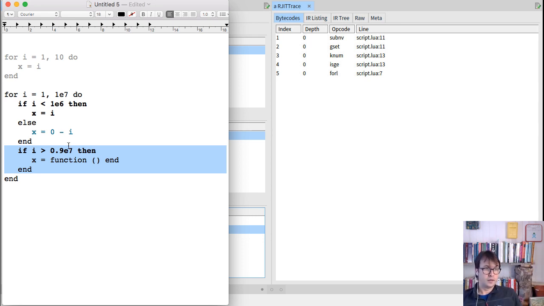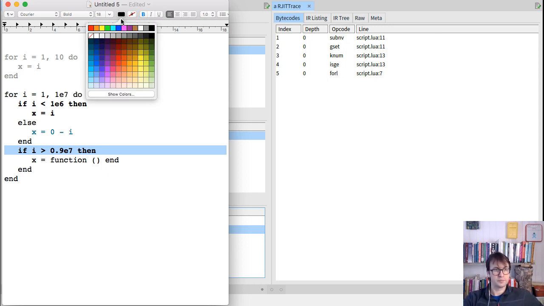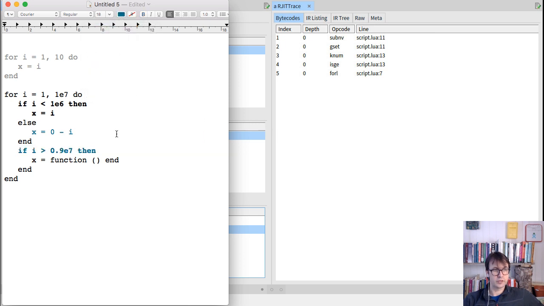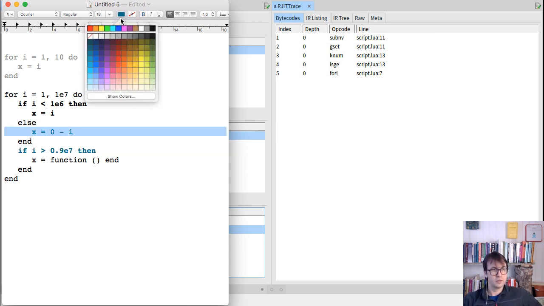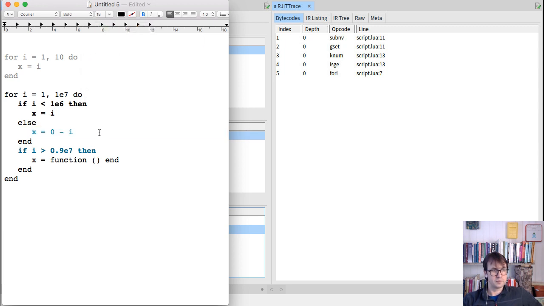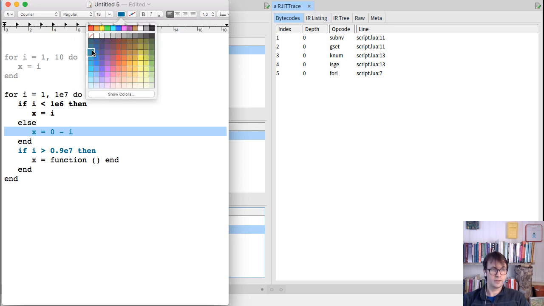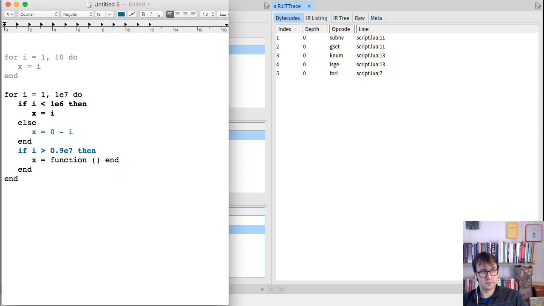Anyway, what that means is that this line of code here is compiled both into the root trace, which is why we already have it bold, and it's also compiled into a side trace, which is why we're going to color it. Let's make that the Docker Blue as well. Whether this will be too much information in practice, I don't know. But it is legitimately interesting to know that this is both code that runs in the root trace and also code that runs in a side trace. So to start with, we do it like that.